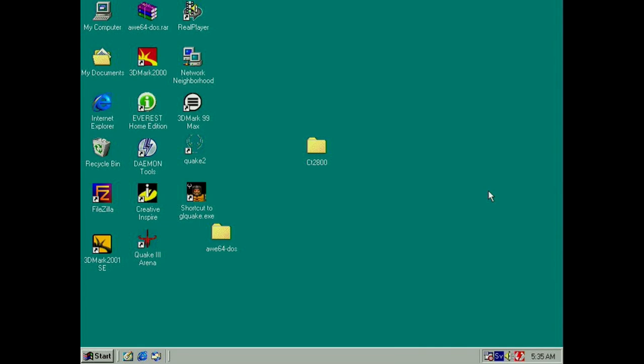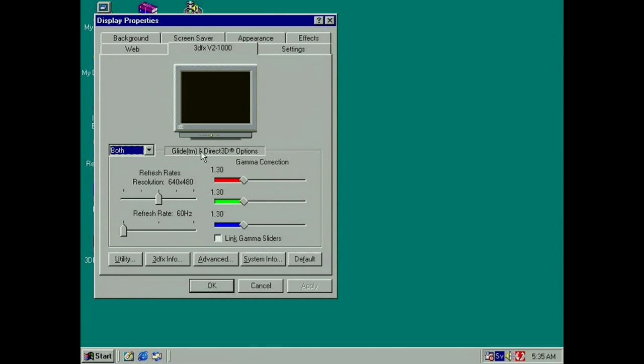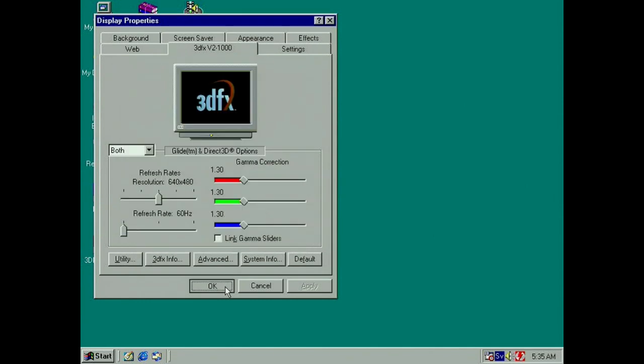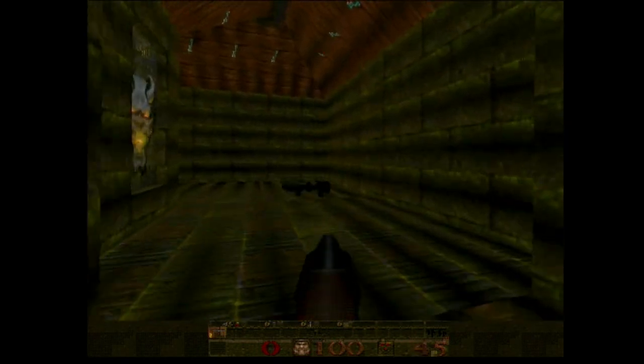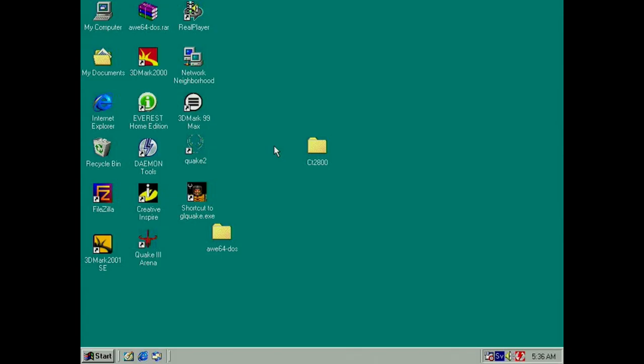So, back here in Windows. We have 4 megabytes now on texture memory, of 8, so that's an 8 meg card now. Let's see here, Quake. So it's artifacting even more now. No real improvements, I can't say. Quite the opposite, so maybe the memory on the underside is the really bad one. So, how is Quake 2?